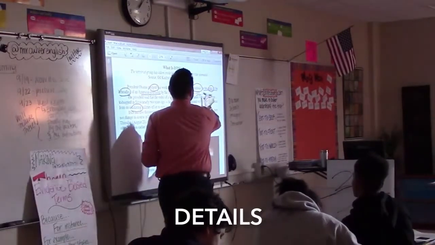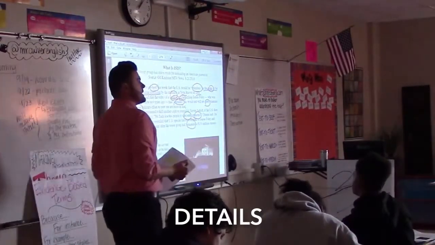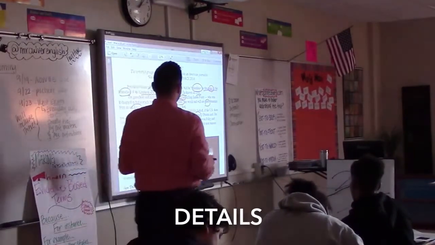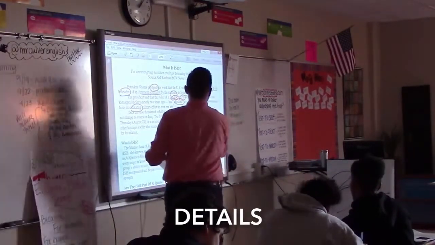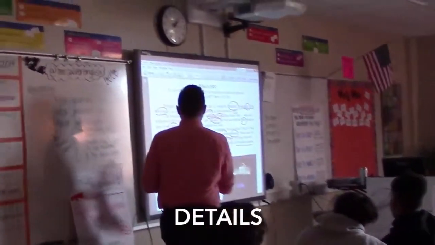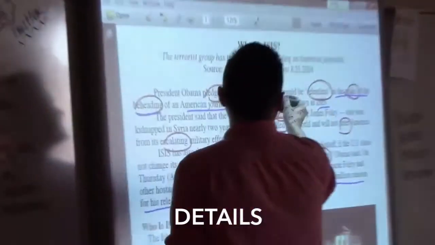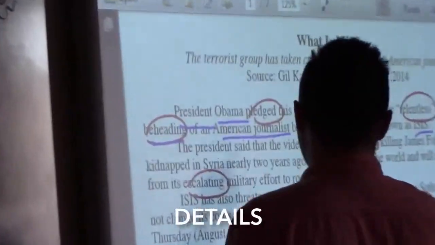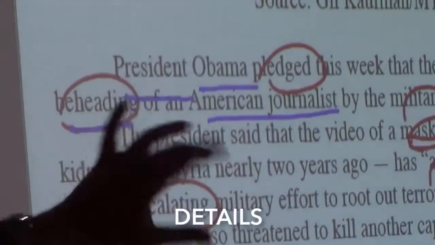ISIS, we still don't know what ISIS is yet, but we know it's going to be important because it's in the title. Ransom? Okay, down here. Okay, the U.S., so we know it involves the United States, good. The president, who's the president? Obama, okay. So, we've identified some elements in the first two paragraphs.